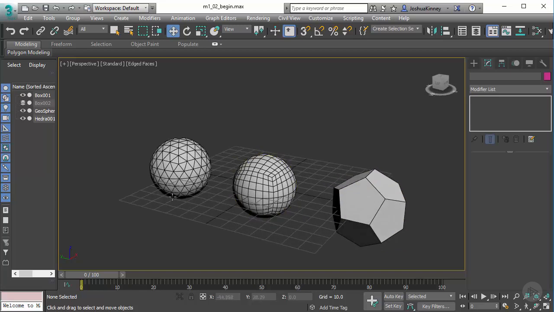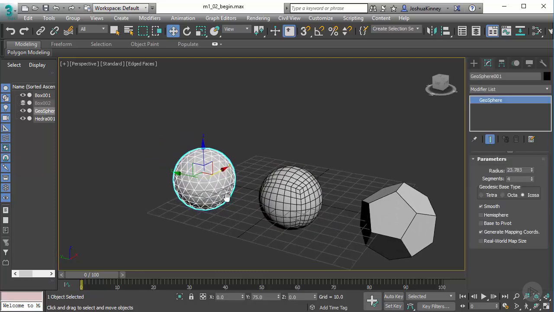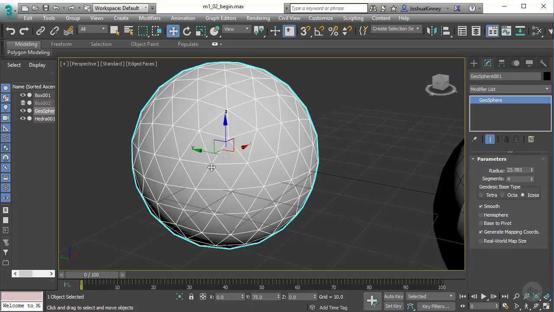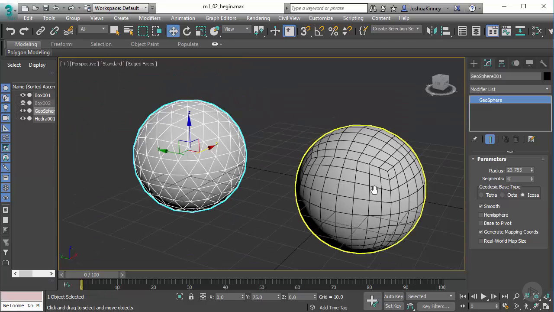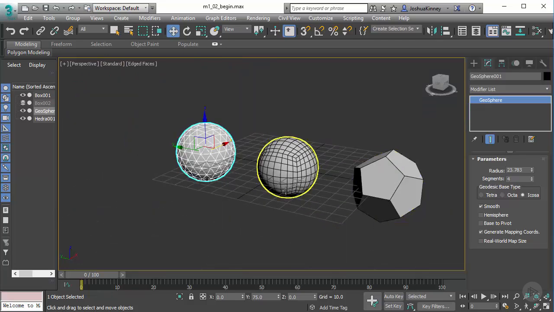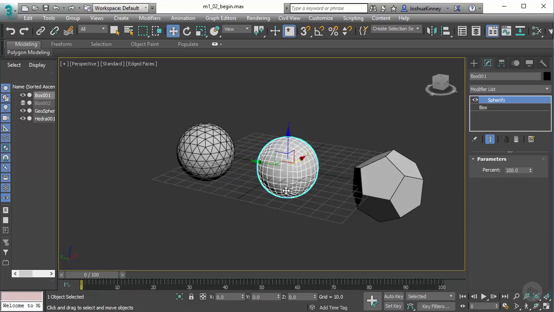So looking at this first one, we have the triangle sphere. Triangles are 3-sided polygons. Pretty simple. Every piece of geometry that you have, no matter if it appears to be made out of quads or even out of n-gons, every piece of geometry at its base level is made up of triangles. So if we were to export even this object to an FBX, we could have it triangulated and it would know how to make that into all triangles.